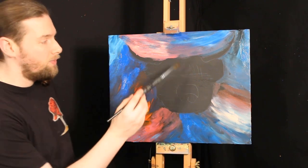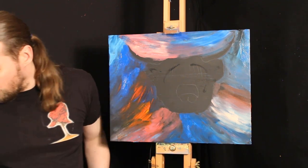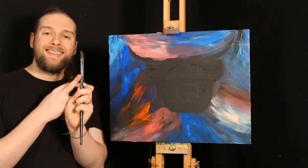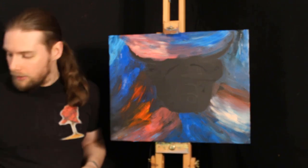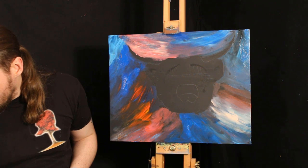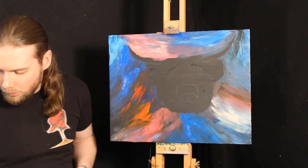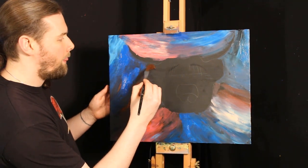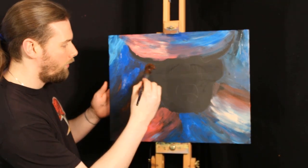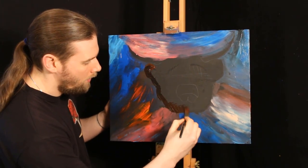Now what we're going to do, we're going to come in with some dark brown and paint this section of the face dark brown. Now if you haven't got brown, the way you can make it is red, yellow ochre and sap green. If you've got brown, brilliant. We're just going to come in with a little bit of black, a little bit of brown, just putting in a few little details around our cow's face. So we're now starting to paint the cow in downward strokes.